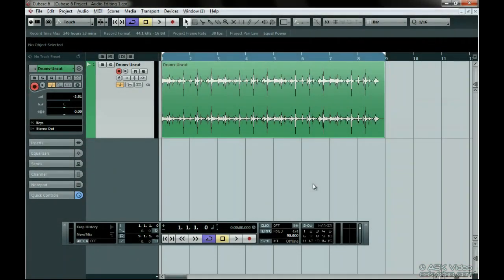I'm going to show you some basic audio editing. Load up the example project for this chapter. I have a drum loop that we'll cut up and loop. Doing this will cover a lot of features.